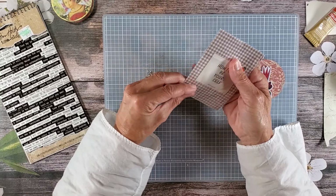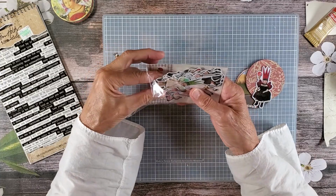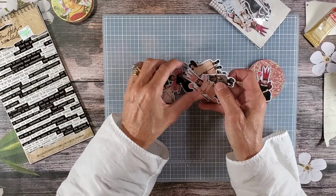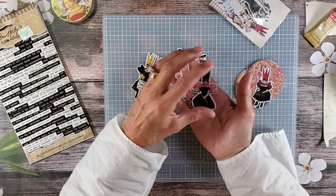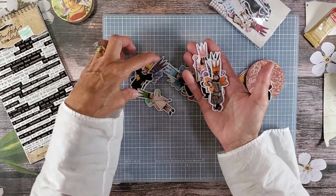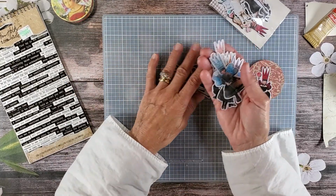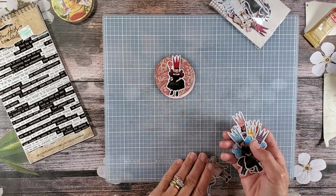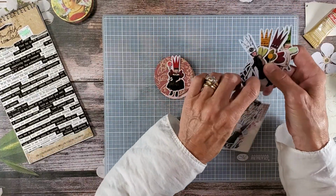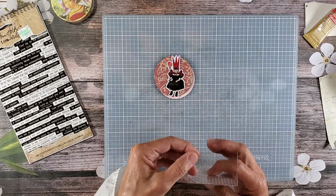And I received these wonderful gals. I call them my little birthday girls, my little celebration girls. These are stickers that I just purchased. I got these on AliExpress, and I just think they're adorable. I got these to make birthday cards with, and I think they're really, really cute. I thought I would use one of these girls on my ATC card. So I wanted to show you those, which are just a hoot.